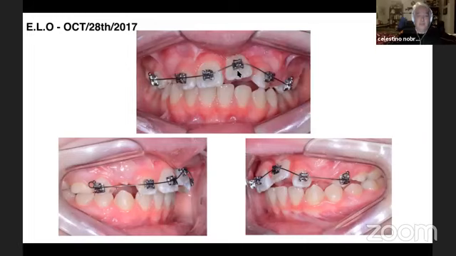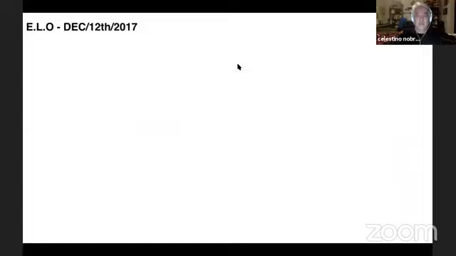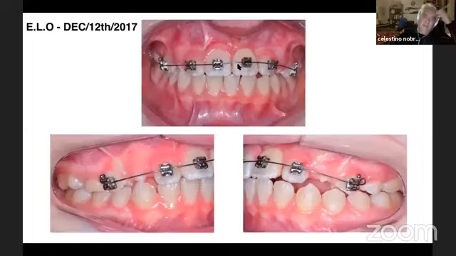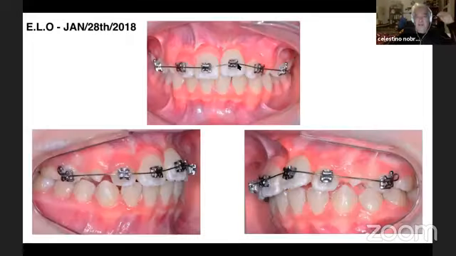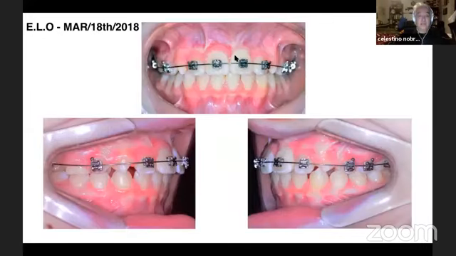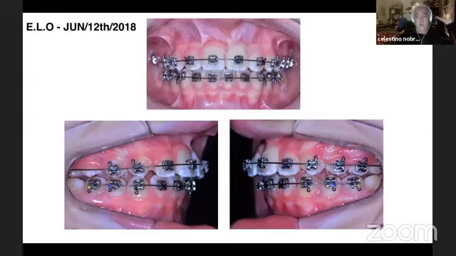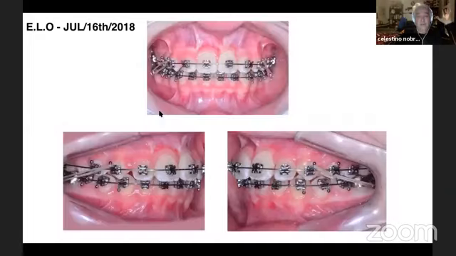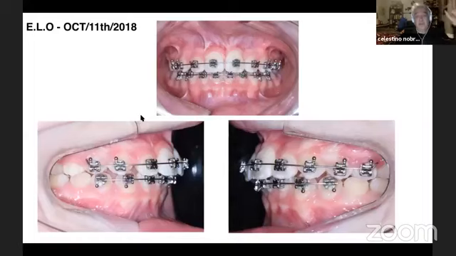This is Morelli brackets made in Brazil that I designed. The clip is a night-eye clip. I don't know if you have this in Asia. So very, very light, very careful, okay? Because you saw the situation, okay? So we had this result here, okay? Just little by little, okay? Things are going very well now, very well. Class 2 elastics here. And we decided to take off the bracket and finish with aligners.